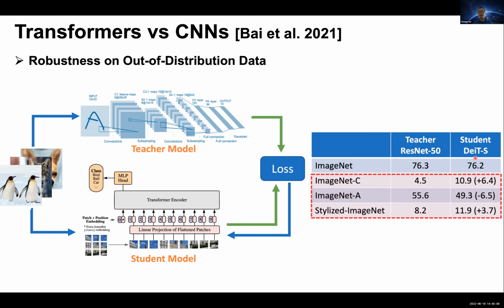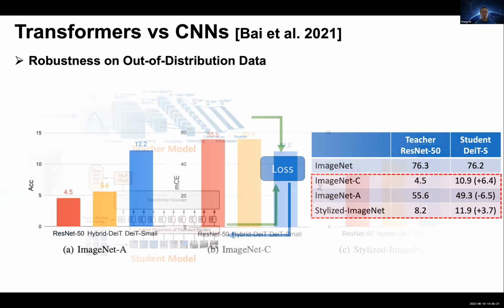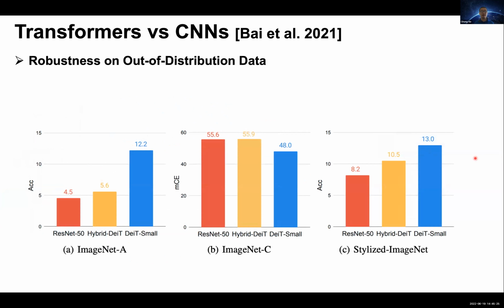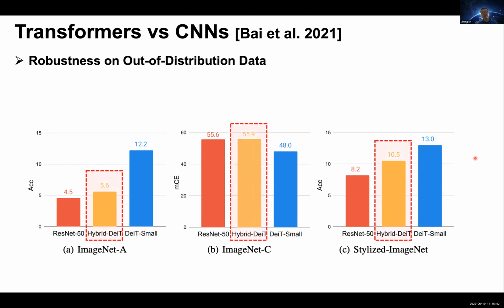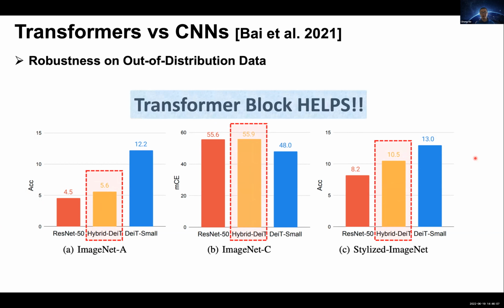So this evidence suggests that such stronger robustness comes inherently with the architecture design of the vision transformer rather than some other training recipes. So the next application we do here is that we try to design a hybrid architecture. That means it contains both convolutional blocks and vision transformer blocks. And basically the result is shown in this yellow bar. You can see compared to the red bar, which is ResNet, you get an improvement on ImageNet-A, and you get an improvement on Stylized ImageNet. But compared to the pure transformer block architecture, like the DeiTs, you still have some gaps. So these results further corroborate our conclusion that the architecture difference is important, and having more transformer blocks can get you better robustness.